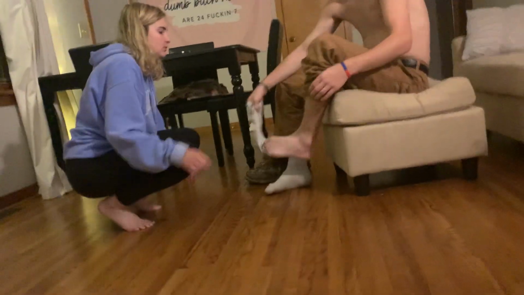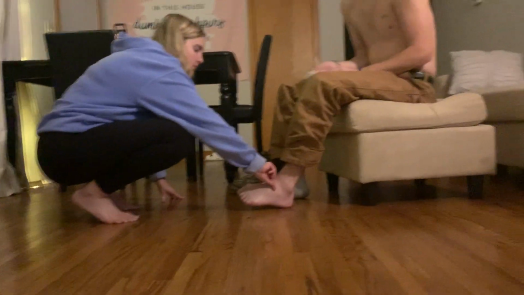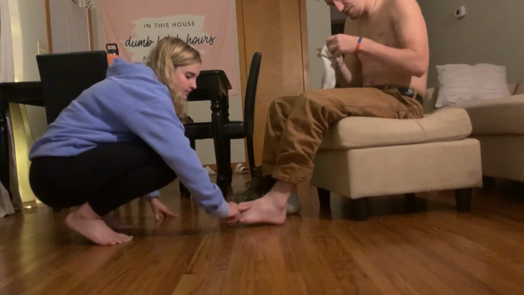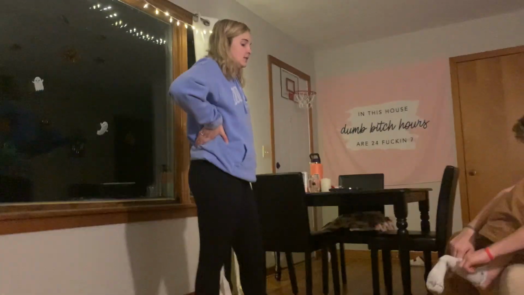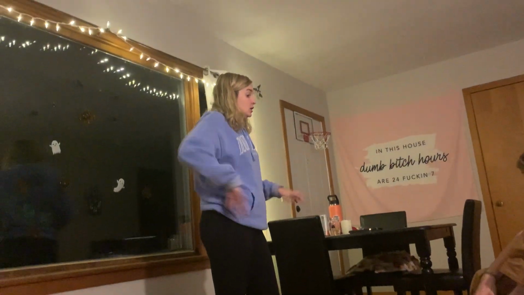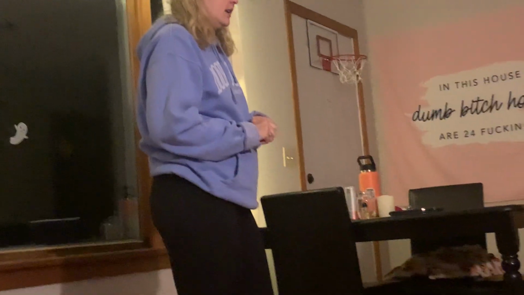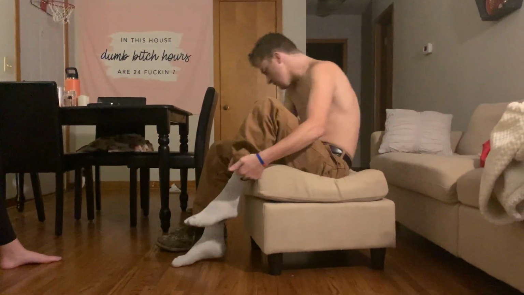And then we'll move on to the next assessment. So we'll do your posterior tibial, good, and then your dorsalis pedis. All right, well, you get your shoes back on, I'll ask you questions for our abdomen assessment. So, do you have any family history of stomach cancer? No. Do you have any stomach ulcers? No. And do you have any constipation? No. All right, perfect. So next I'm just going to assess your chest, make sure it's symmetrical, there's no bulging, nothing like barrel chest, anything, that all looks good.